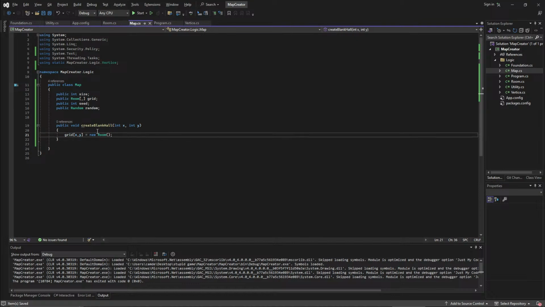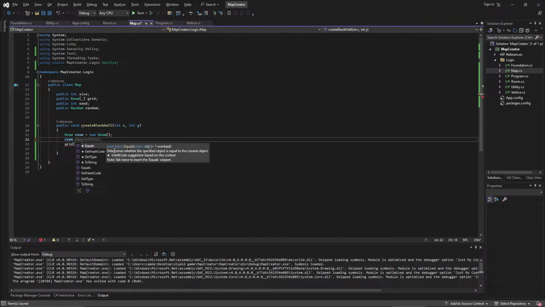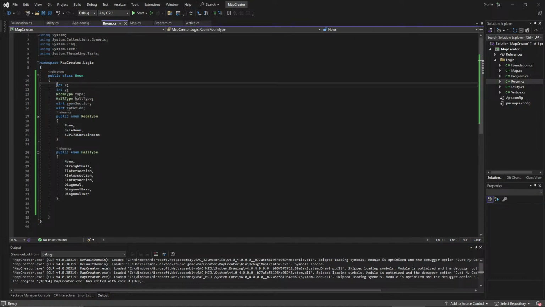Voila. Actually, we're gonna do room equals new room. And then, of course, room is going to have dot x. Wait. Hold on. It has dot x.